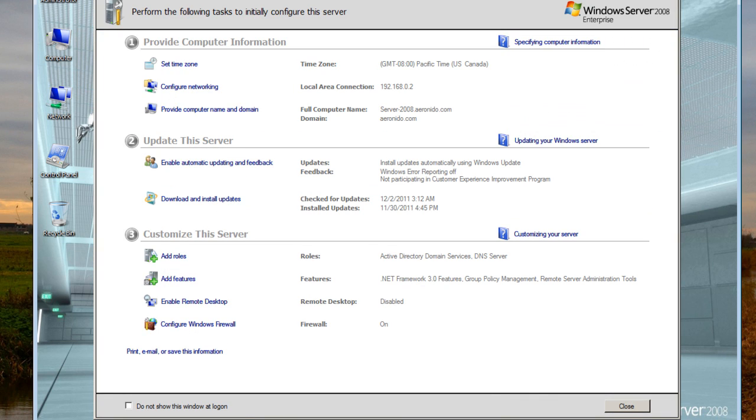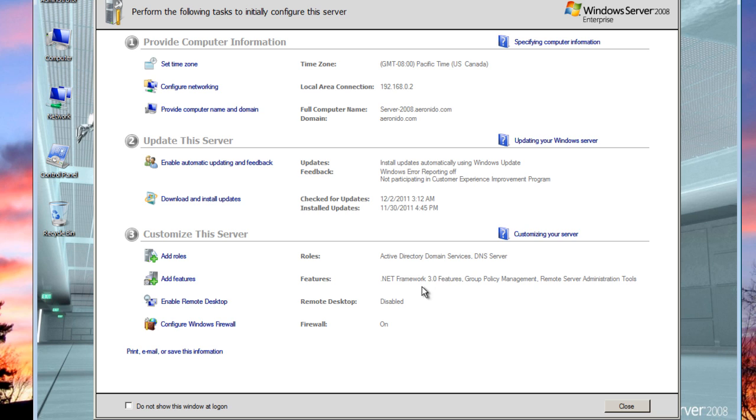Right, the initial configuration task is up. So we can see here, full computer name, server2008.erinider.com, domain is erinider.com, network has been configured, 2 roles installed, Active Directory domain services and DNS server.